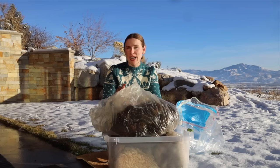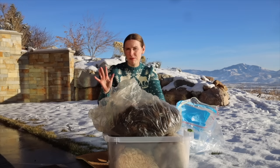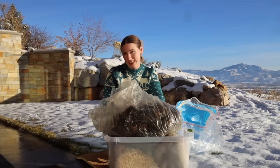The next fleece I want to talk about is this Romney wool, and while Romneys do come in light colors, most of the ones that I've seen at Rhinebeck have been that beautiful teddy bear brown, and they look like teddy bears, although they have been quite feisty sheep when I saw them at the sheep shows.